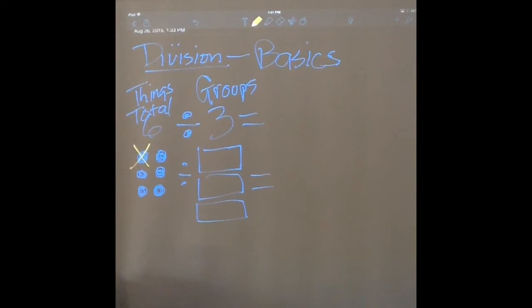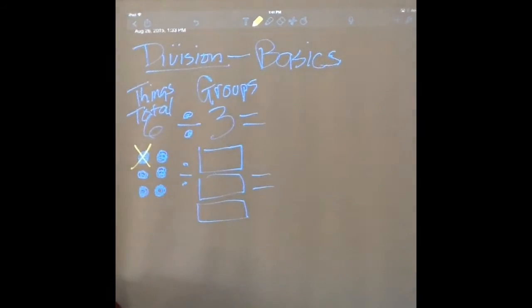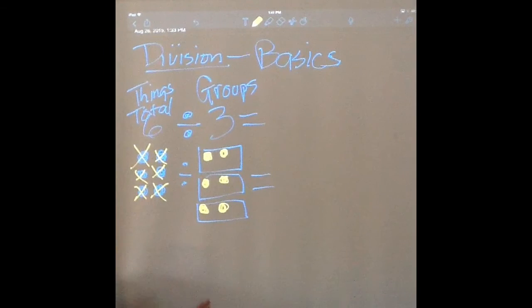So I'm going to cross this one off because I'm going to move it over into the box. Does that make sense? Yes. And I'm going to move this one down into this box, and this one into this box, and that one into that box, and this one into that box. I'm just crossing them out to show that I'm moving them into the groups or boxes, okay? I'll write boxes up here if you like. Those are groups, okay?